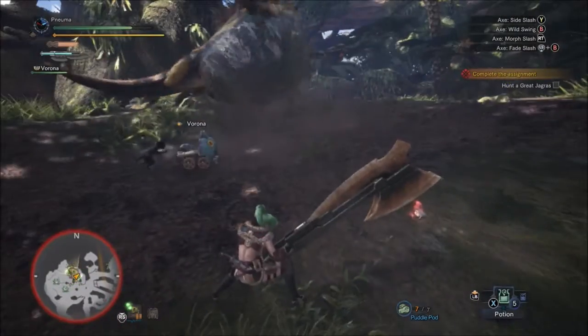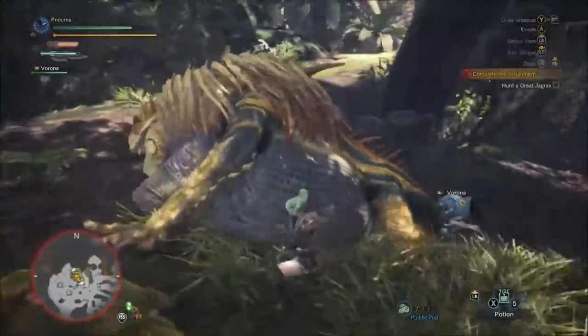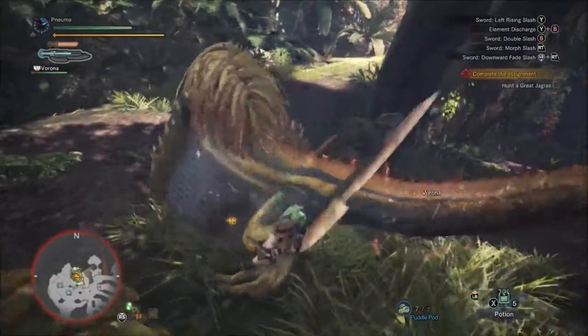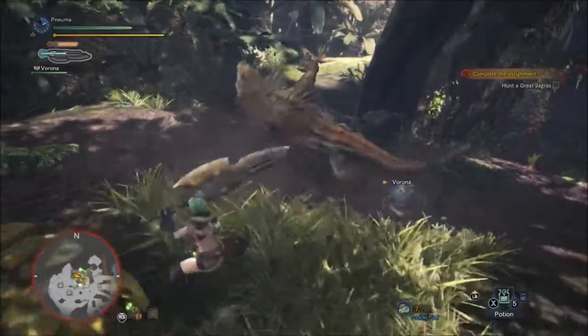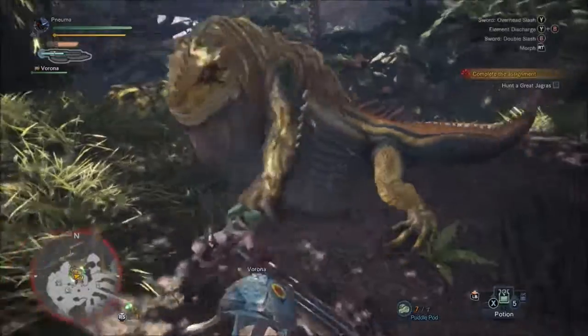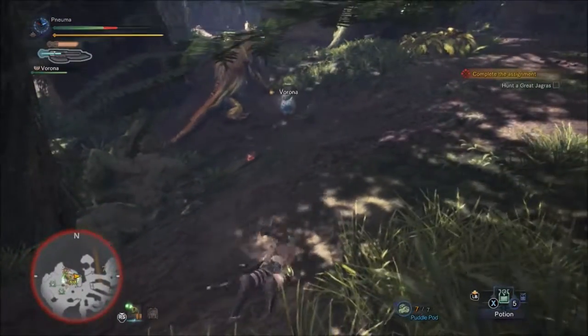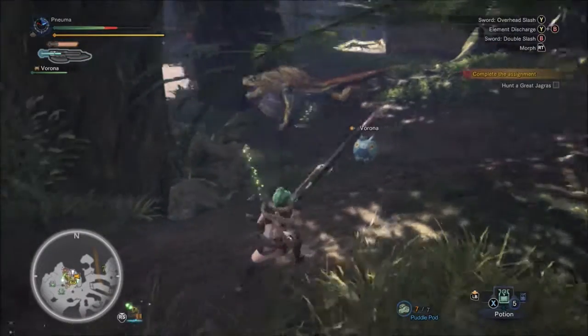Also, my axe has been weakened a bit. It's not as sharp as it needs to be right now, which is okay, but... What is that? Oh, he did his little roll. Okay, that's fine. Okay, he's running now.